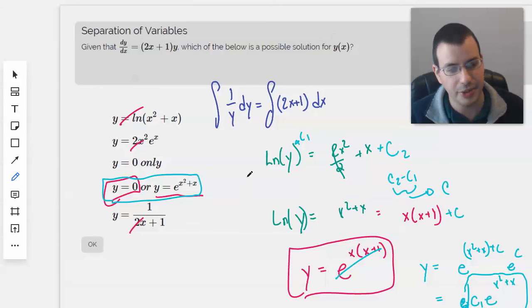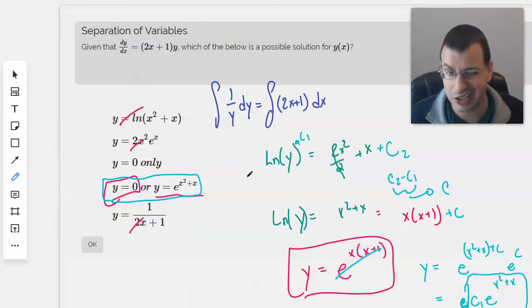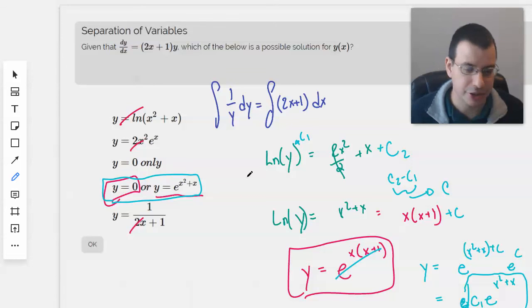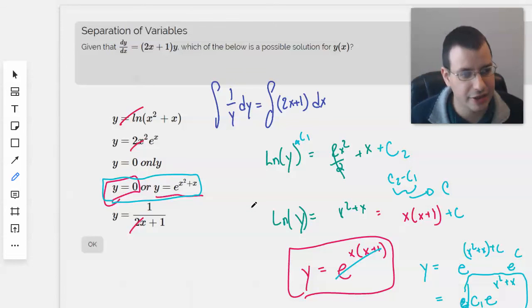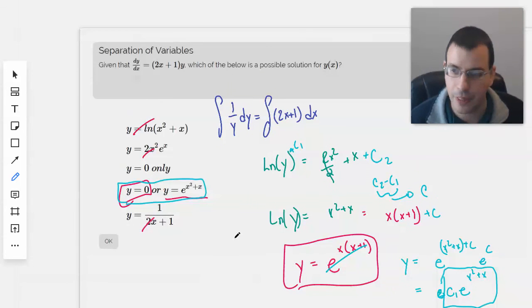You might sometimes go over that towards the end of your calculus class, your second semester calculus. You probably won't see this on the AP exam, but you never know. And it's good to kind of have an idea of how this works anyway. So that is the general basic idea for separation of variables.